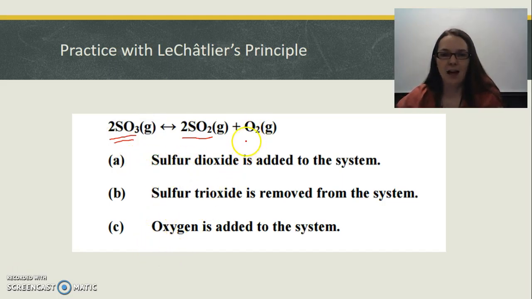If oxygen is added to the system, well, that's O2. So if O2 is added to the system, you are going to want to use it up and basically make less of it. So how you use it up is you shift to the left or you shift reverse. I hadn't tried all these before this, so it's kind of weird that they're all working out with an answer of shift left or shift reverse. Hopefully some of my other problems won't do that.